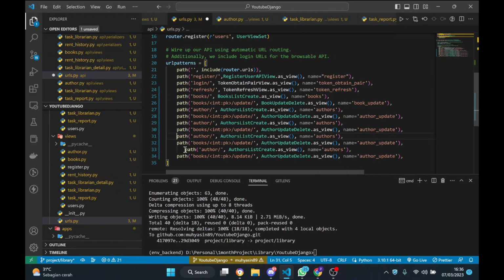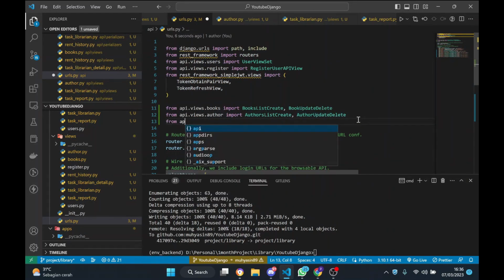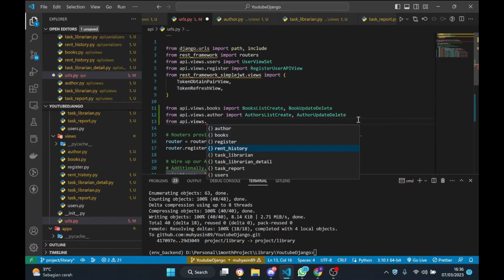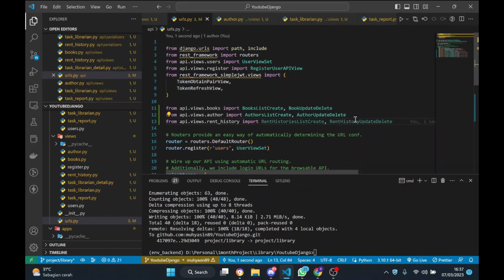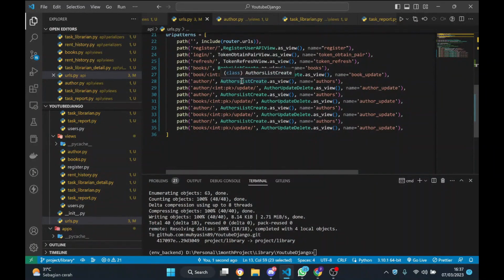First is going to be in here. Okay, it's going to be the author, the books, and going to need another one like API dot registry, import the registry, create one registry update. Let's copy this, right?